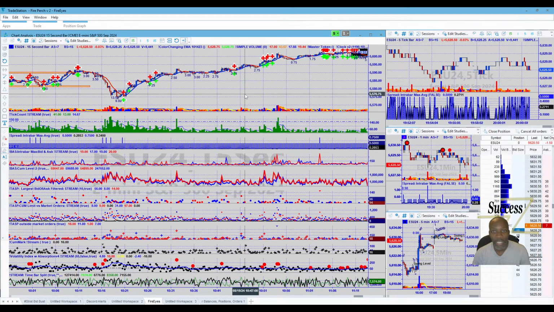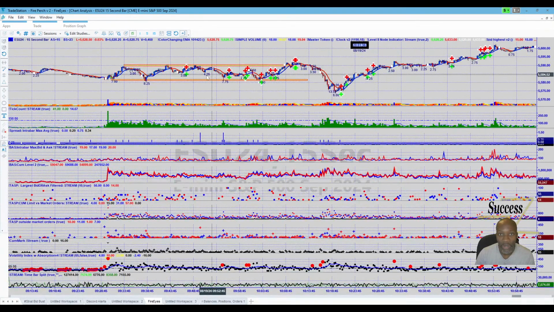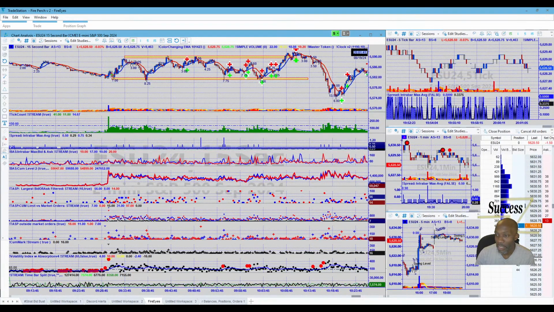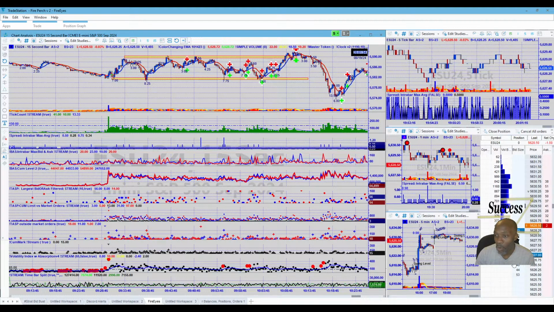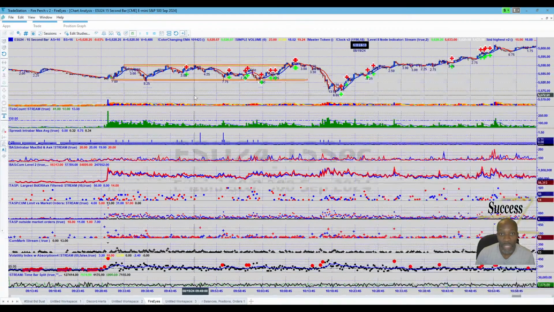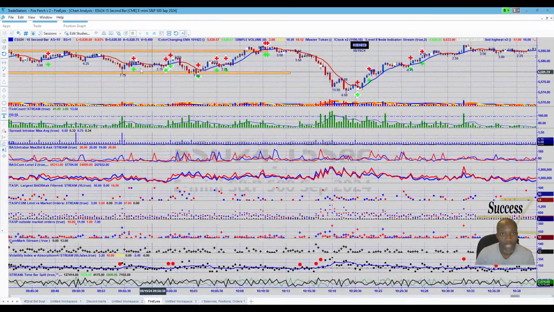I adjusted one of my indicators, and this is what I call the node indicator. As the level 2 over here makes a higher node, and this node would have to be like, say all these are 20s, 30s, 40s, it would have to be like 200. So now all of a sudden this node is a multiple of times larger than the average of the rest of these. When we get a node like that, when we all of a sudden get a large area of interest, we get these indicators.